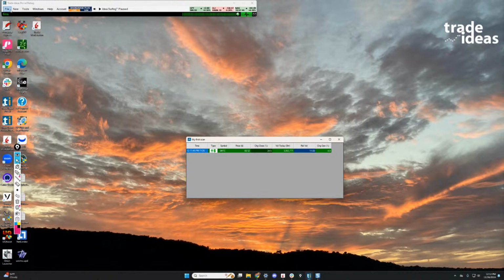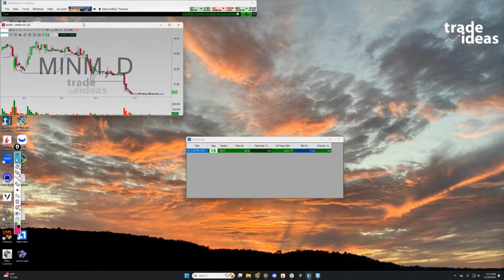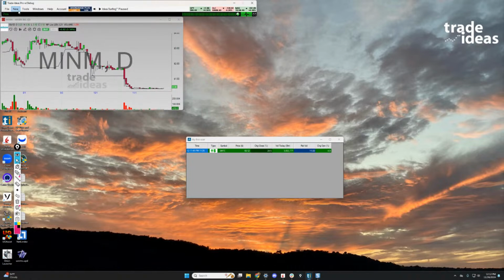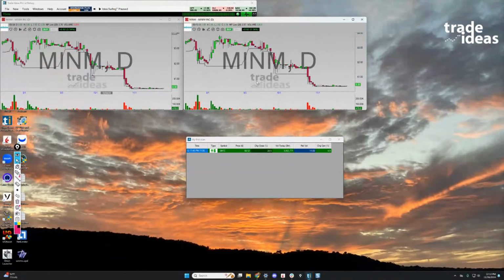And then, the next part of building a layout, to me anyways, this is what we call a layout. Maybe we get some charts going here. Open a couple of charts here, we can arrange things how we want to arrange them. And we're going to get into what I mentioned before, right-click magic. So we can see both these charts started as daily charts. I have default set that they open exactly like this anytime I open a new chart. MINM just happens to be the random stock when I set the default.